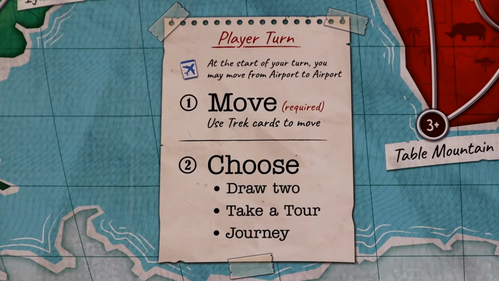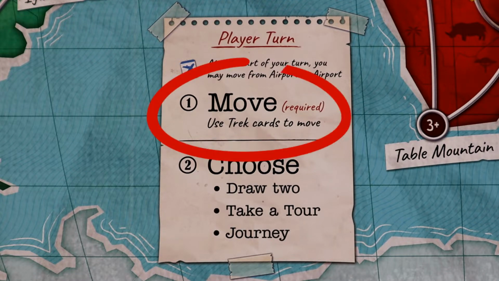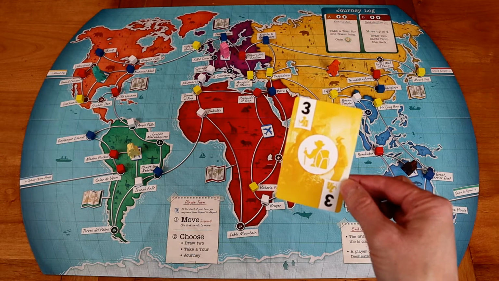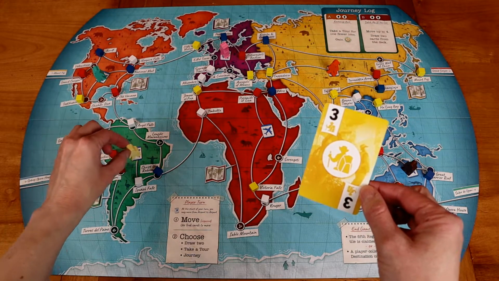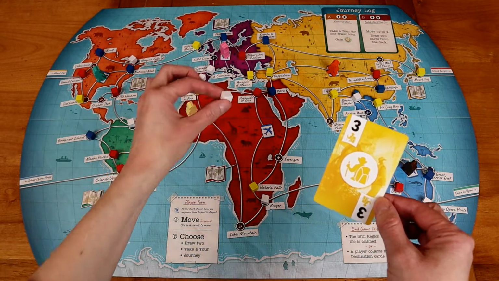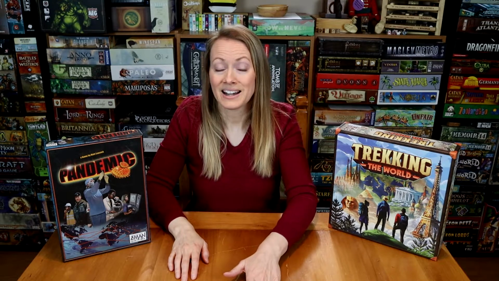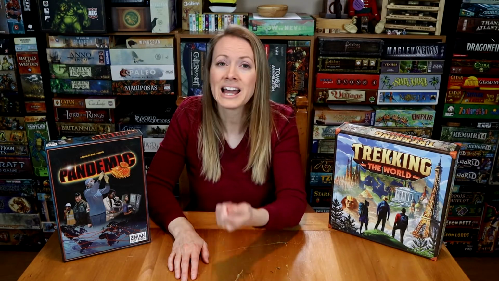Unlike in Pandemic though, players have to move on their turn, and it essentially happens before they get to do one of their major actions. And so they have to play a trek card from their hand. They could play more to add up to a particular number, but they're forced to move that number of legs or spaces along a trail. And so it's interesting, the move is essentially a forced choice on a player's turn. You do get to choose where you want to go based on the card or cards you play.